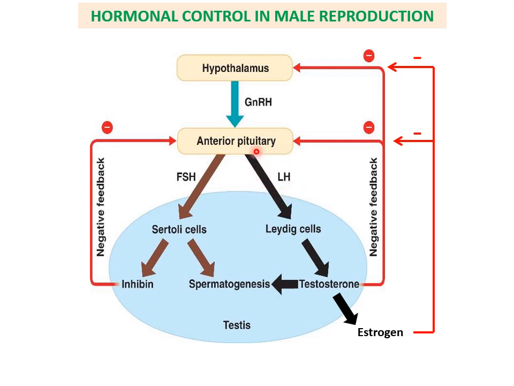Luteinizing hormone, or LH, stimulates the Leydig cells to secrete testosterone, which is very important in maturation of the spermatozoa during spermatogenesis, as well as maintaining the spermatogenesis. A small portion of testosterone is converted into estrogen. Testosterone and estrogen exert negative feedback on the anterior pituitary as well as the hypothalamus.